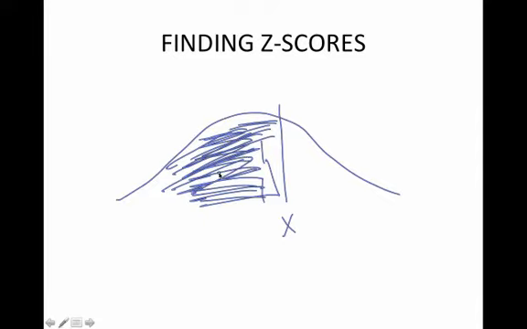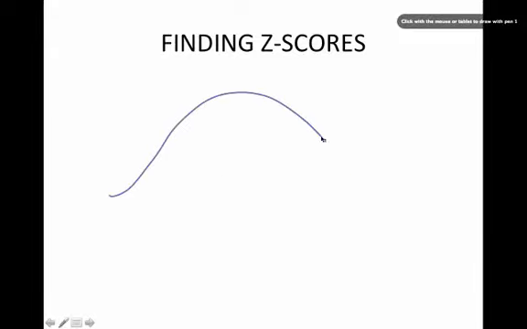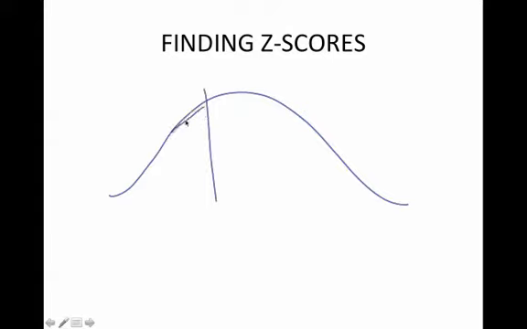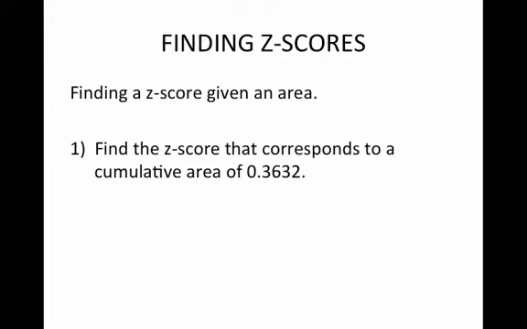Well, what we're going to do in this video today is I'm going to have normally distributed data, and I'm going to give you the probability of an event to occur, or the area under the curve, and you're going to find the x value that corresponds with that. So we'll start with the standard normal curve with z-scores.